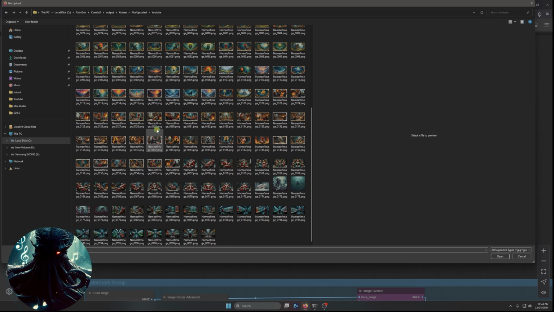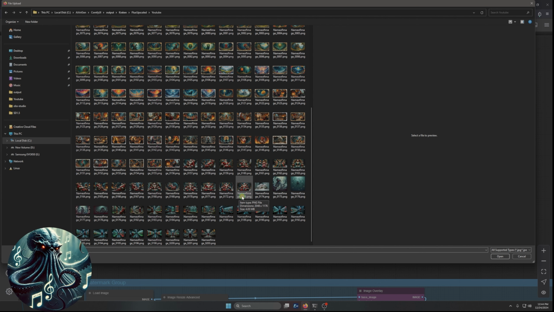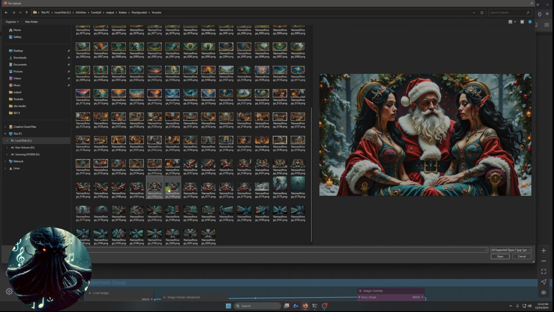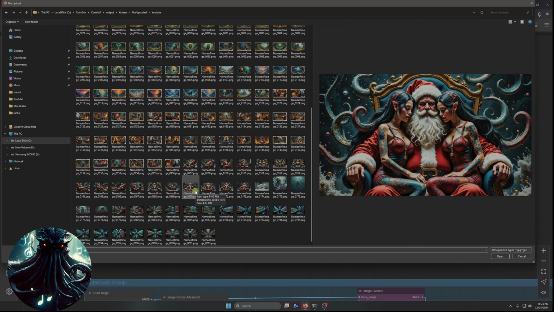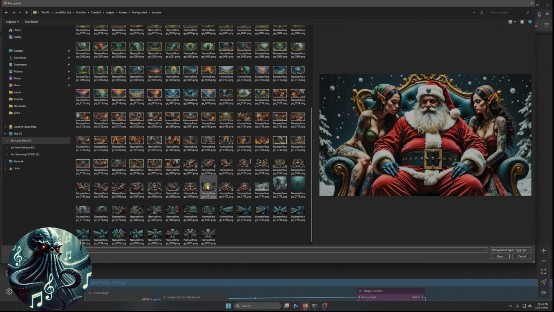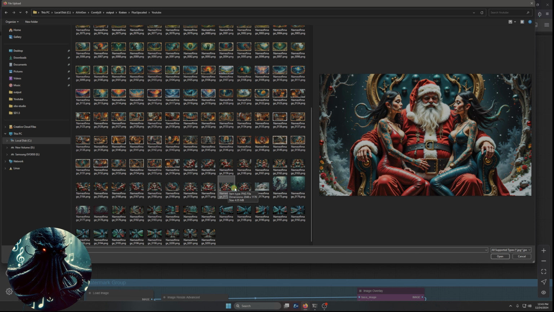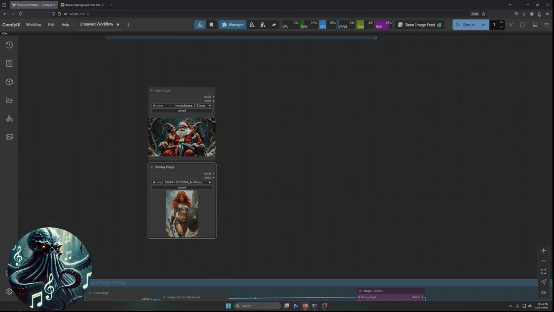I was working with some Santa making these cloning elves. I should have done blonde elves, but I didn't. Let's do that one.